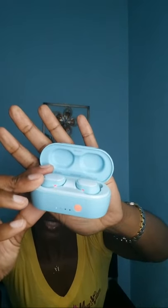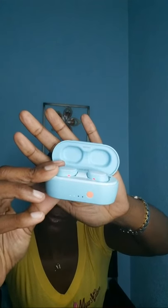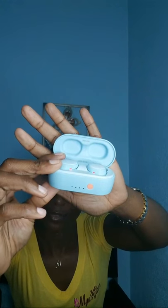So this is the case. So cute. And that's the red button when it's charging. And you can take them out. And you have it. So cute. Yeah, this is nice music.